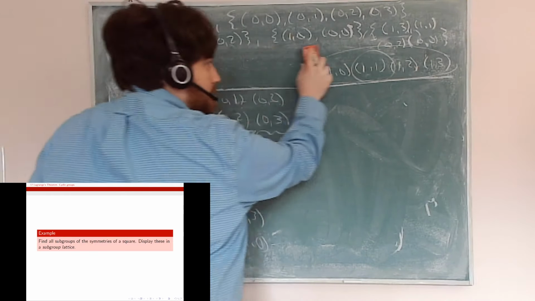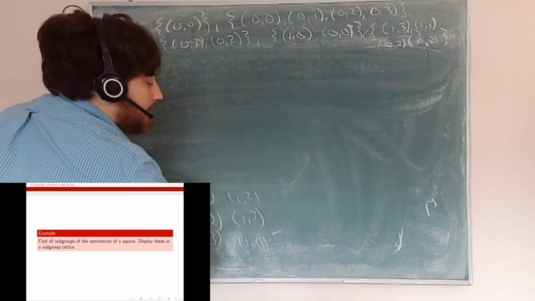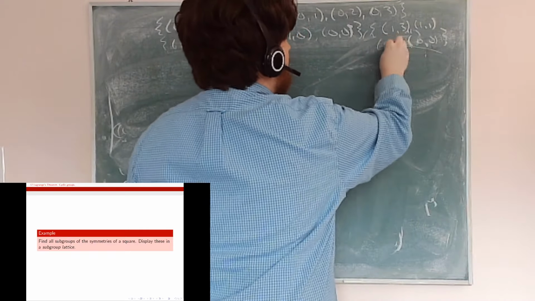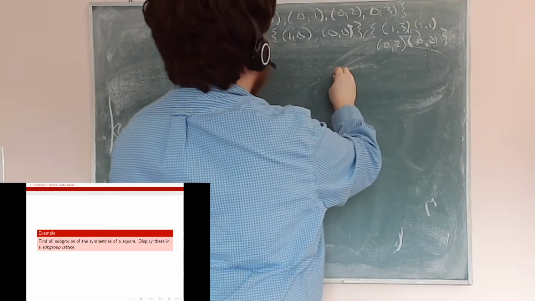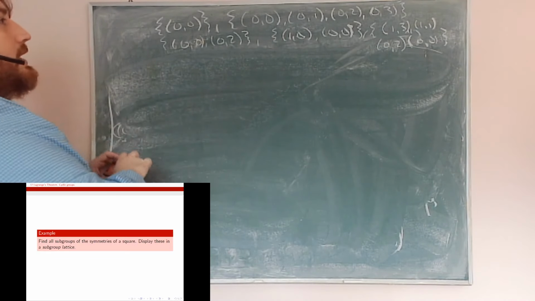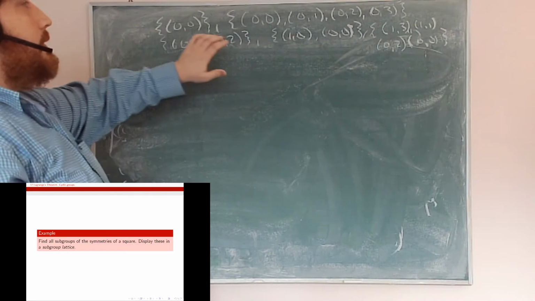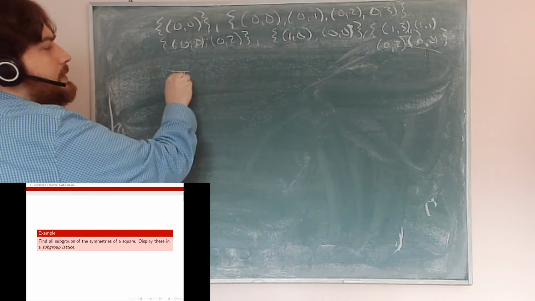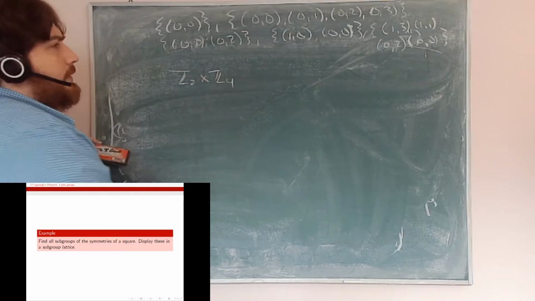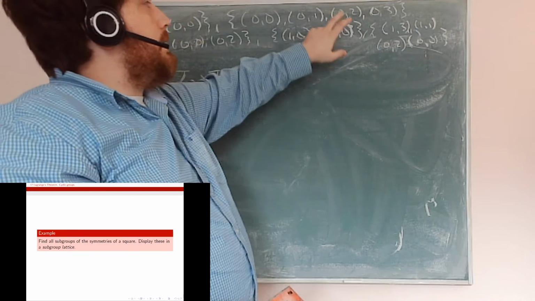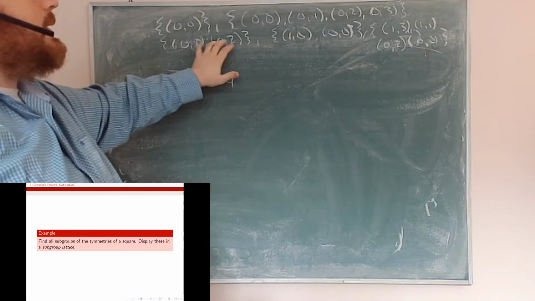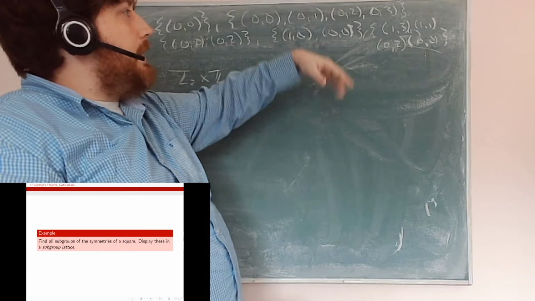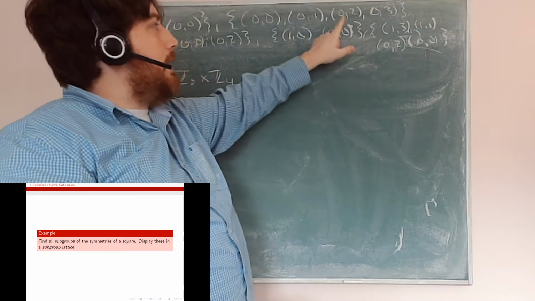So I'm going to erase this for some room. And so if I do that, what I end up with is I have this group, this group, this group, this group, and this subgroup, and then I have basically the whole thing, which was Z2 cross Z4. And I have to think about, are there any more? Well, these 4-element ones, I can't throw anything else in. So I might try these 2-element ones, and I'll try to throw something in. If I take this group and throw in this one, I'm going to end up with the whole thing, because I'm going to have at least 5.